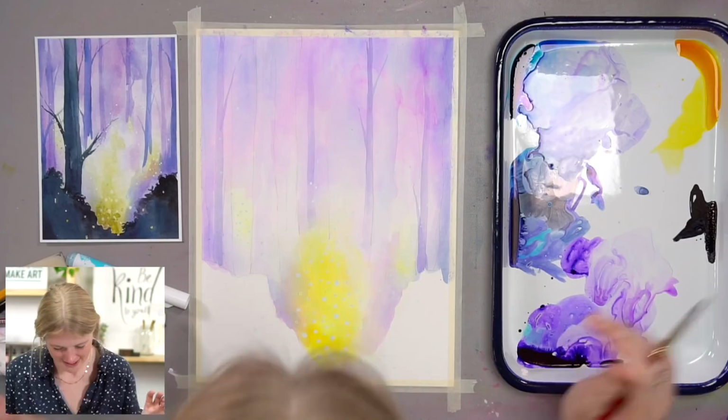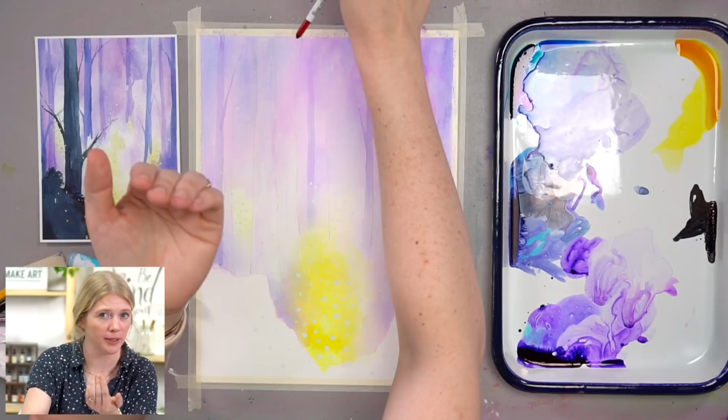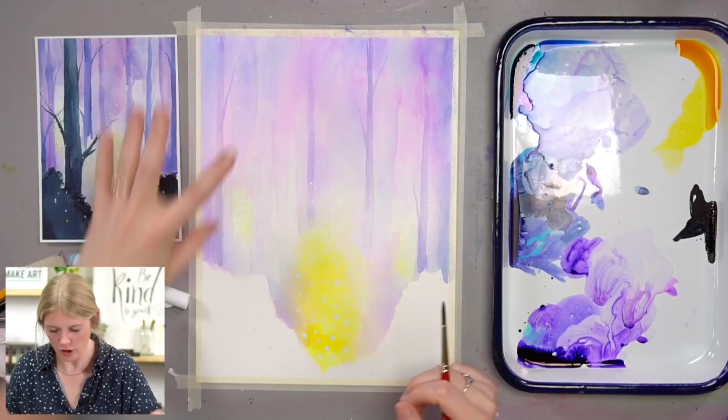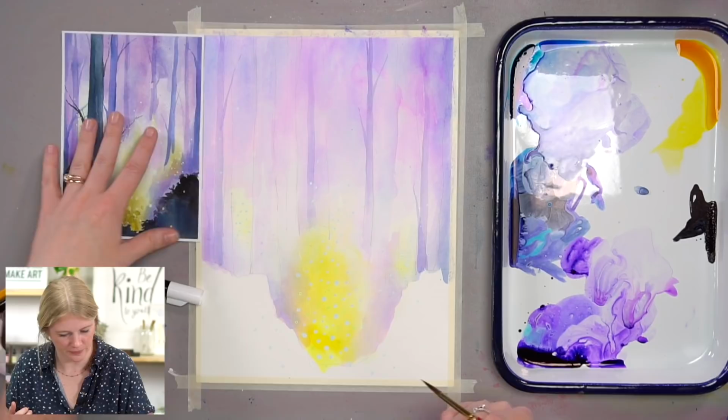Okay, so I did a couple branches here and there on my foreground trees. Remember, this is the farthest thing away from us. We can barely see this tree, so it's not gonna be fully detailed. We're not gonna see all of it in its full glory. This is just it far away, so we see less of it, you know? So that's why I only did one or two branches here and there, where on this foreground tree, I get a little bit more detailed. You see what I'm saying? Yes.